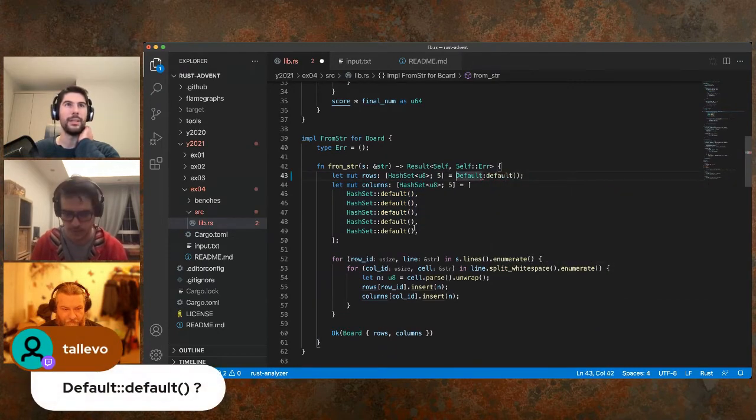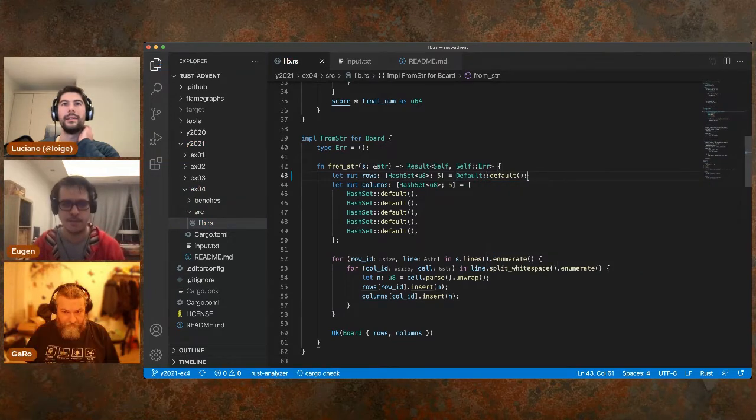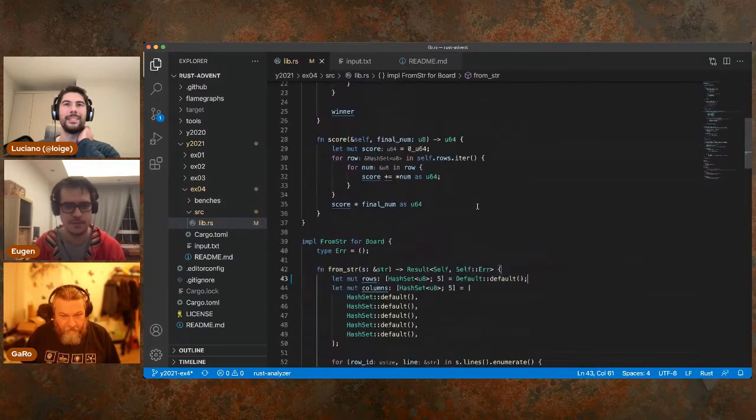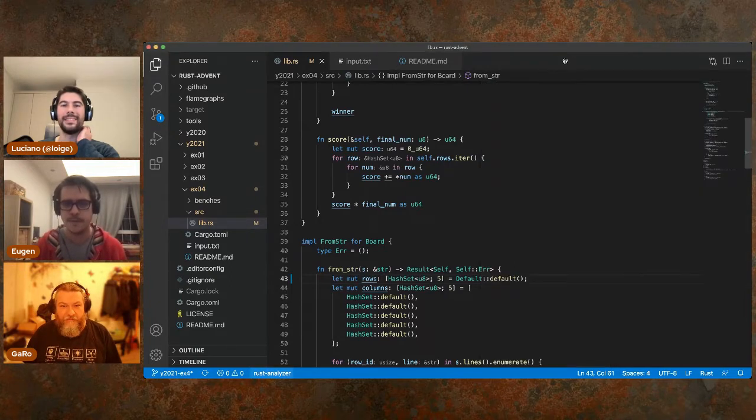Wait, sorry, typing. It's complaining about it? It's not complaining. Let's see if it runs. Rust analyzer is broken. Well, it seems to be just fine. Cool. Okay, that might work, and that's way easier and better solution.